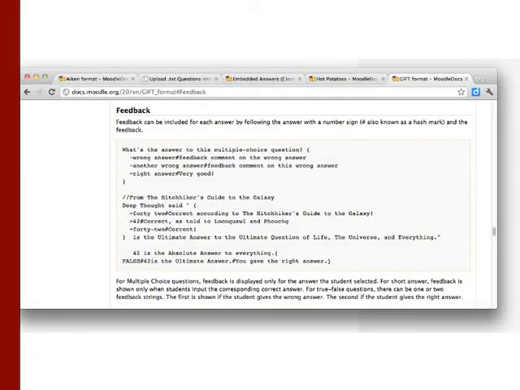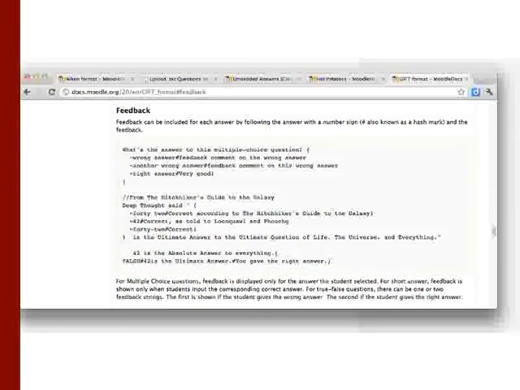Finally, with the gift format, along with curly braces, tildes and hash marks, we find an option for providing feedback on answers. What a great idea! Instead of just testing to see whether the learner gets the right or wrong answer, we can teach about what is right or wrong about each answer. This is the learning moment. Why do we get so little encouragement to use this feature? And why is the response limited to just one phrase?